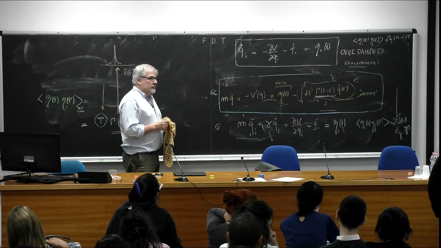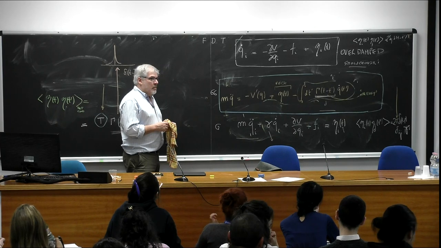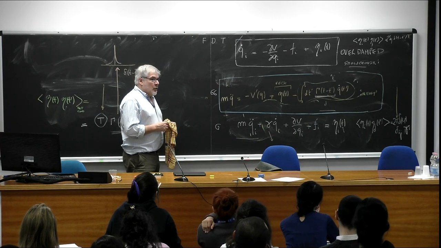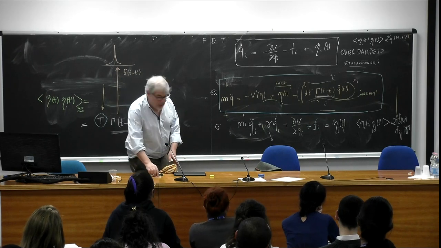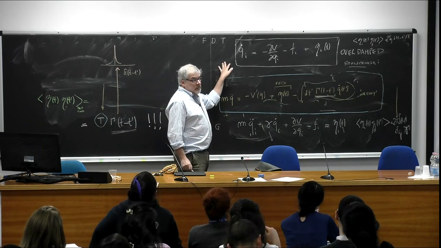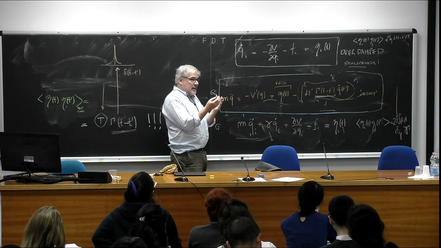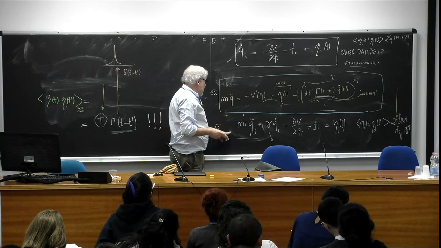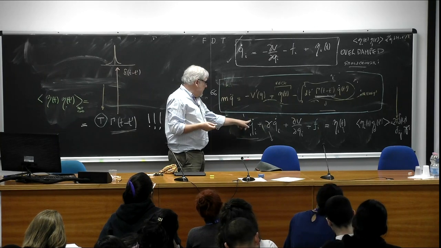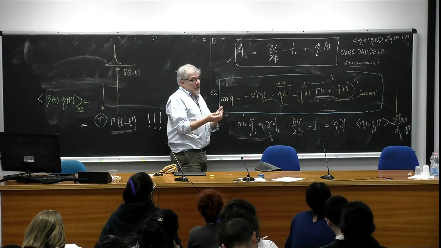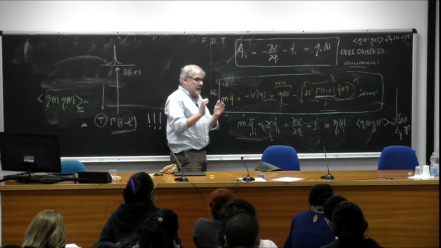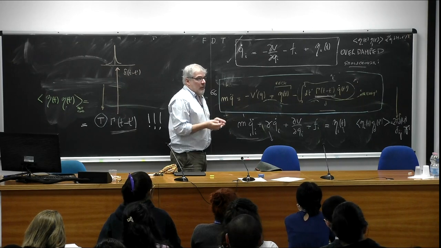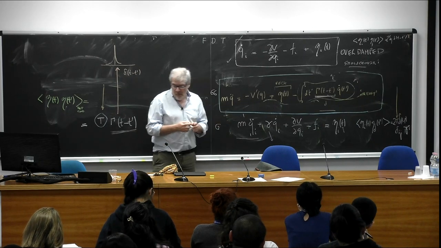Does that mean in the overdamped Langevin equation there is no memory? There is no memory in the sense that this one is completely Markovian. Markovian means that it depends on the immediate past. This one is a bit Markovian, but it has an acceleration term, which remembers the past a bit, because you cannot do immediate changes. And this one is the generic one where you have all the memory.